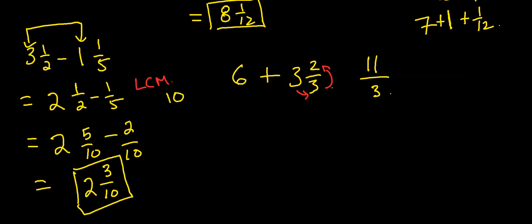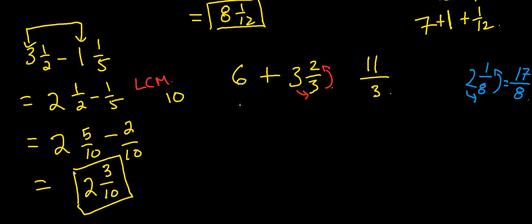Okay, so just to make sure you understand exactly how we do that, I'm going to do another example. Let's say we had 2 and 1 over 8. How do you convert this into an improper fraction? Well, you multiply the 2 by 8, right? And then add 1. So 2 times 8 is 16, and then you add 1, so that's 17. For the denominator, you keep the same denominator. So the equivalent improper fraction of 2 and 1 over 8 would be 17 over 8.